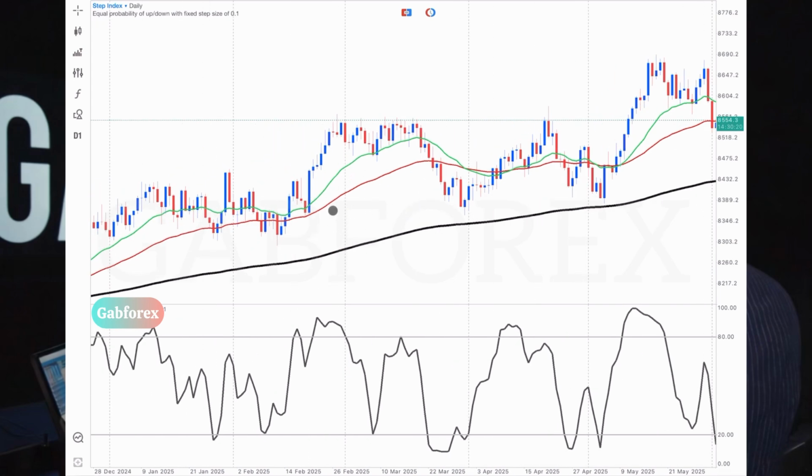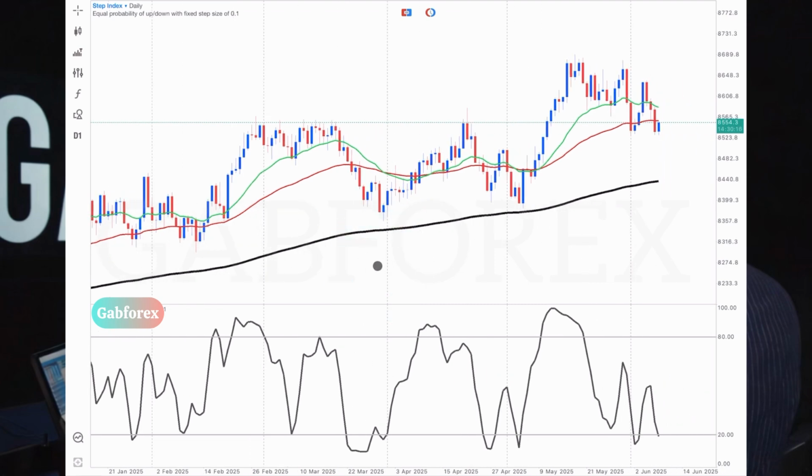Once the red is above the black, it defines an uptrend to us. So when we are in an uptrend, what do we do? We look for buy opportunities. We analyze each time frame separately. We understand how each time frame works, and we analyze it like that, if you get what I mean.